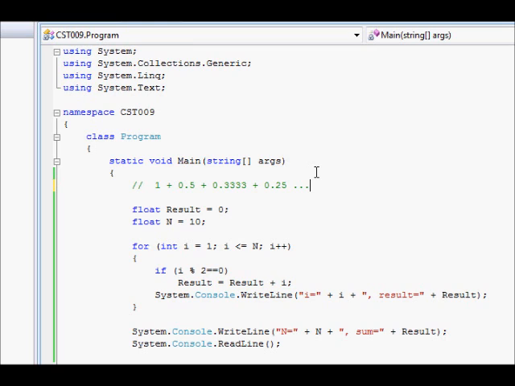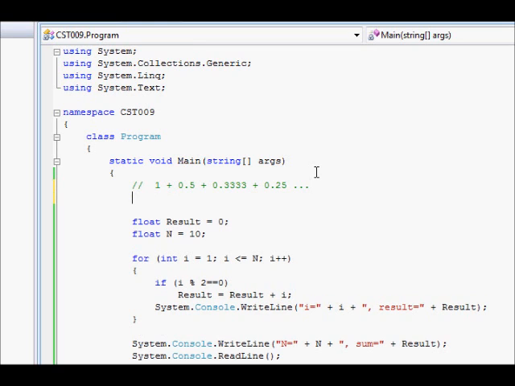Now, if you have a look at this one, this could be explained as follows. This is the result of 1 divided by 1, right? And this is the result of 1 divided by 2. Next one is the result of 1 divided by 3. And this is the result of 1 divided by 4. Okay? So sometimes you have a little bit complicated equations.